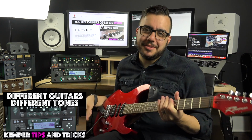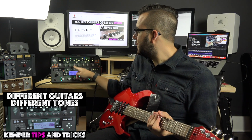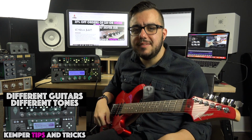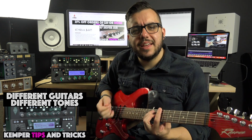but the Kemper just sounds great with everything, doesn't it? It really does sound incredible with everything, because to me, I am loving the tones I get with this guitar, even though a more modern style instrument like this isn't totally usually my thing.